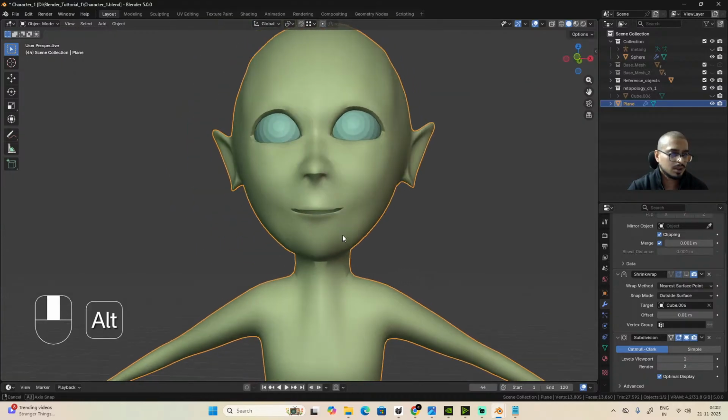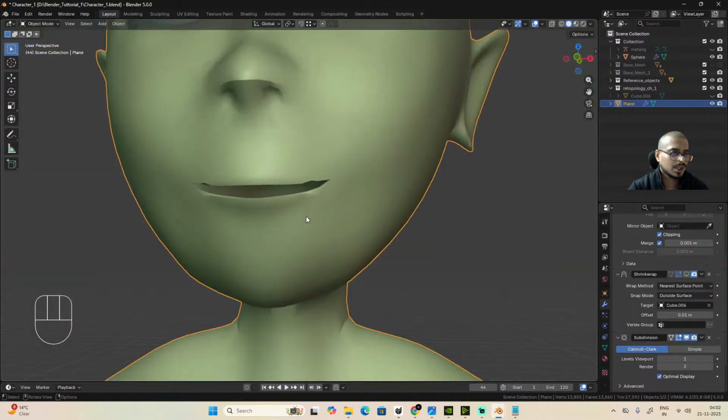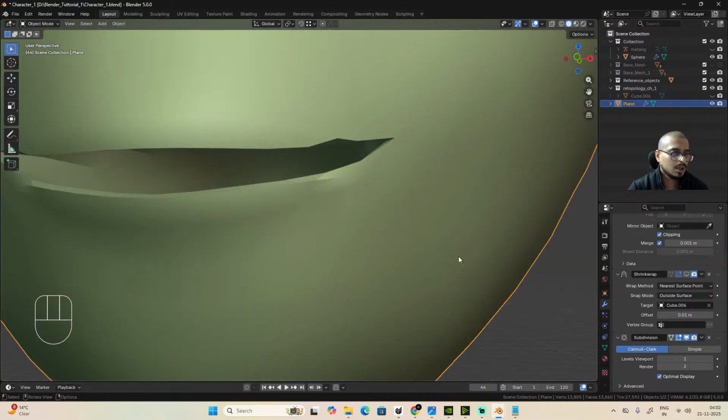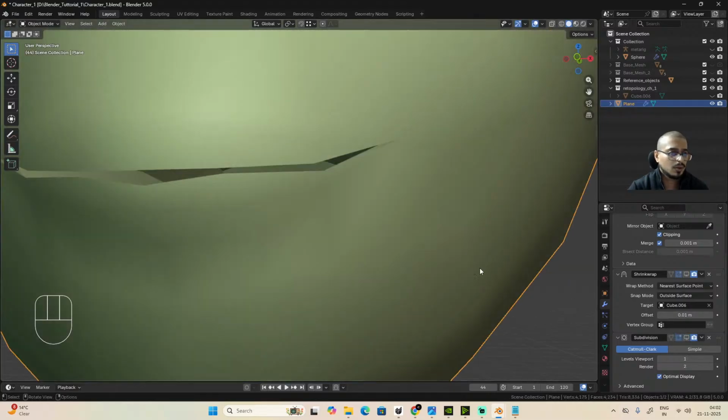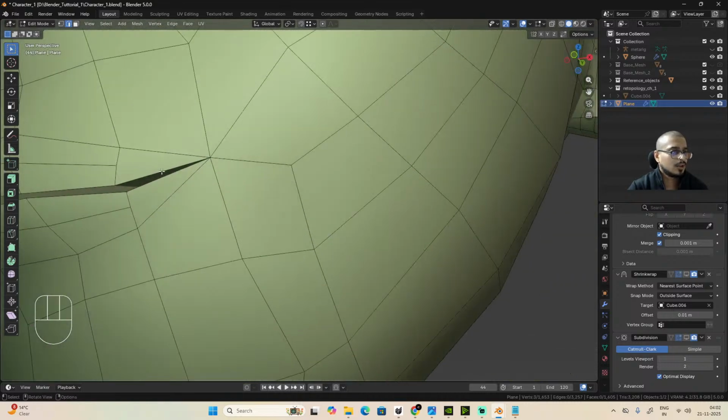Subdivision works something like this, which I don't like at all. It was better before with the two edges. I need to work around something now to make it better.